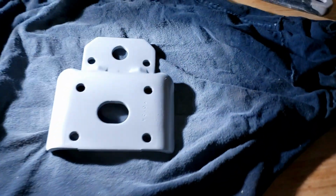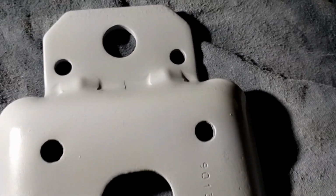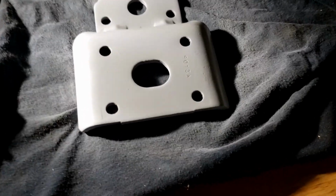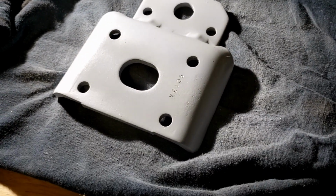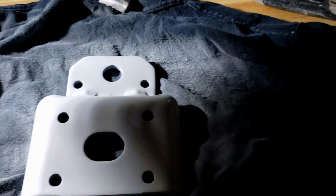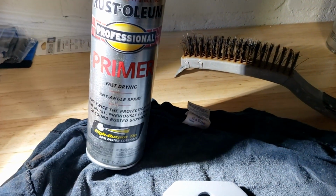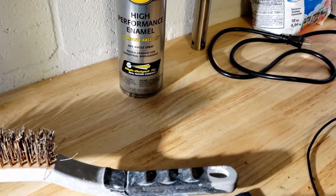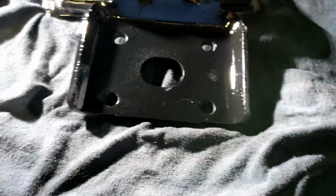Alright guys, so this is that plate that holds on the new A-arm and just held on the existing A-arm or the previous A-arm. What I did, I just cleaned it up a little bit with some sandpaper. It's not perfectly flat, I didn't want to bust out my grinder. My whole goal is just to knock off some of that surface rust and then just protect it with some paint. I basically just sprayed some primer on there, I did both sides. I just used this Rust-Oleum professional primer. So next I'm going to be using this high performance enamel black paint. So I did the first coat, I kind of dusted it a little bit.